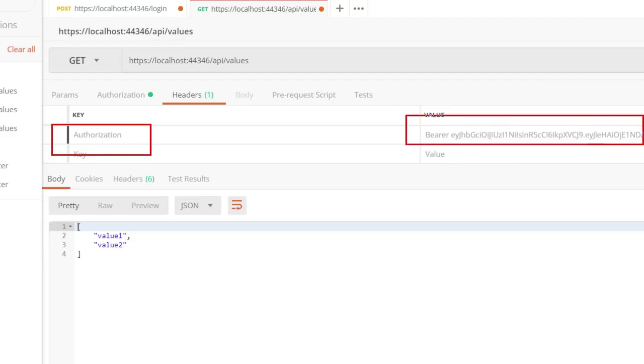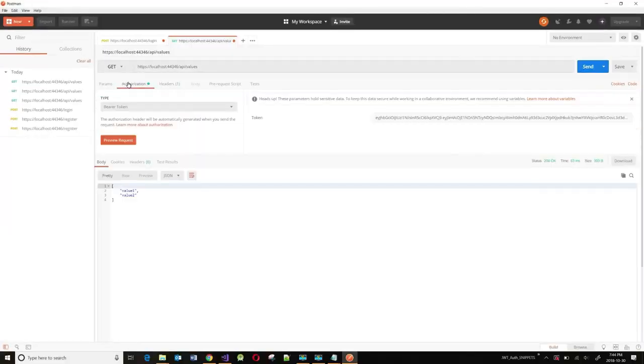The value of that key is the word bearer followed by a space followed by the token. This is the way it's done. This was done for us by Postman when we selected this option here, which is bearer token. It added the word bearer followed by a space, then the token.